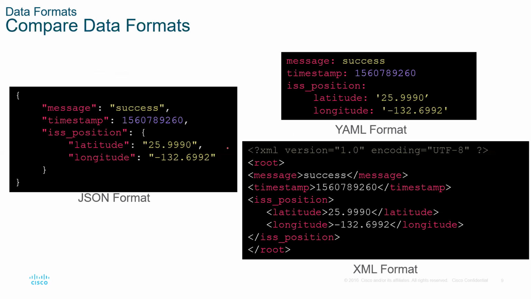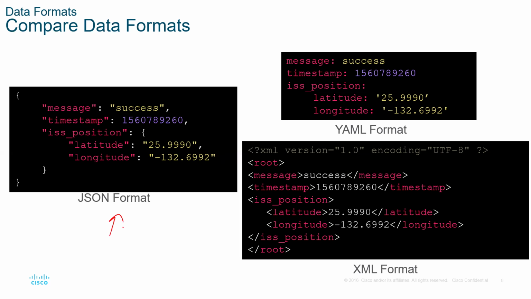All right, comparing data formats. So these are the three data formats that we introduced: JSON, YAML, and XML. I think there was a request for a position. I'm not so sure of what position. So there was a request made for a position, let's say where Zimbabwe is. And this is the position where Zimbabwe is, the response after a request. And the response is given in these three data formats.